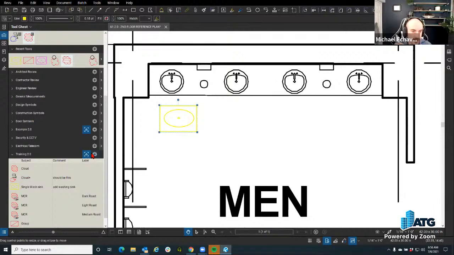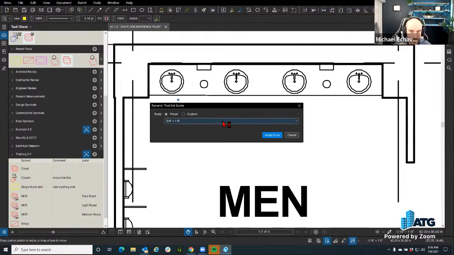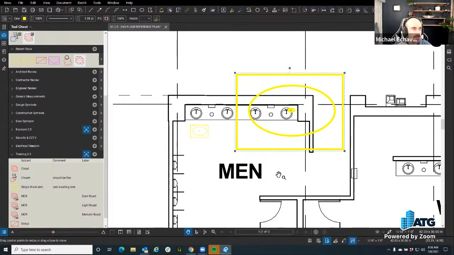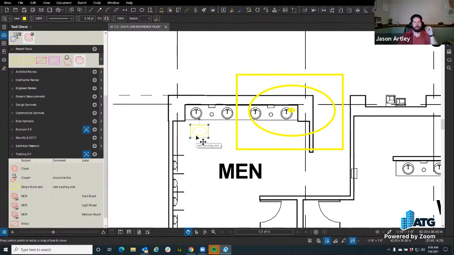No, you can reset the scale. The best example is to draw them almost 1-to-1, right? Because then it's easier. It'll just fluctuate with the scale. But yes, you can reset these. You can say, hey, this is actually supposed to be 1/8 of an inch scale. And then when you go back to replace, it changes. It won't update the one that's already placed because it was originally placed at the old scale. Correct. So that's the trick right there. If you're setting these up to scale, try to draw them 1-to-1, because that will make them more versatile depending on the types of scales of PDF files that you're working with.